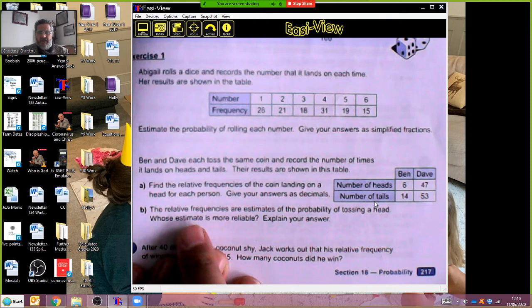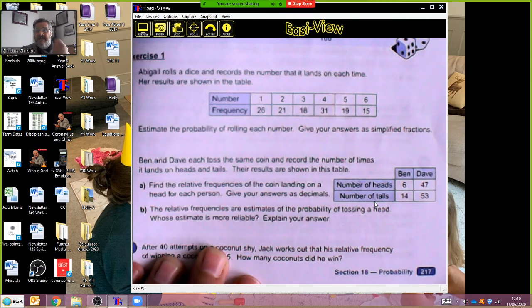Dave, because he did it 100 times. Nearly. Dave, because he used more trials. Or you can say Dave, because he threw the coin 100 times, whereas Ben only 20 times. So yeah, don't just say 100. You've got to compare it with Ben directly, or just say Ben conducted more trials, so it's more reliable. Remember, every time you flick that coin, it's a chance. You may get more heads than tails, or vice versa. That's the nature of an experiment. And if you repeat it, I promise you it'll be different again. But you should expect for a fair coin to get half the number of heads and half the number of tails each time, and the experiment should confirm that.